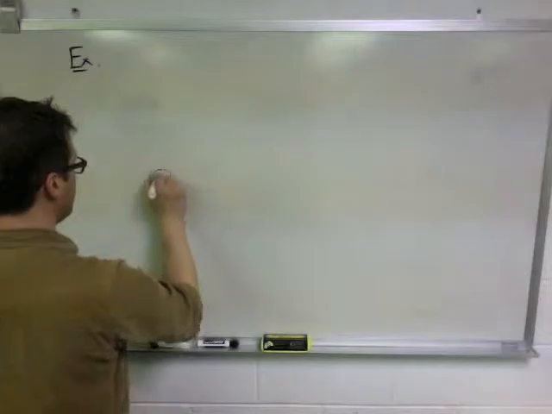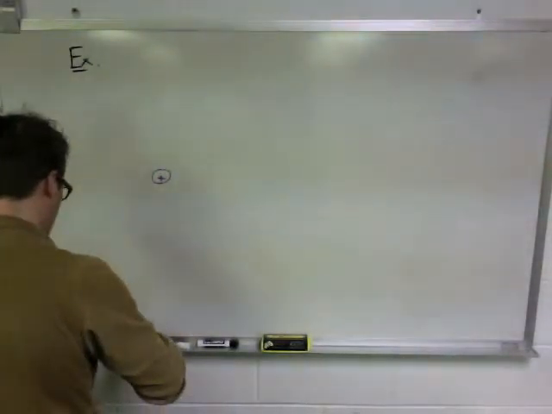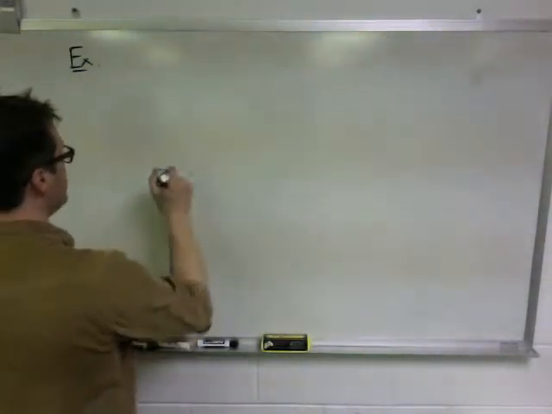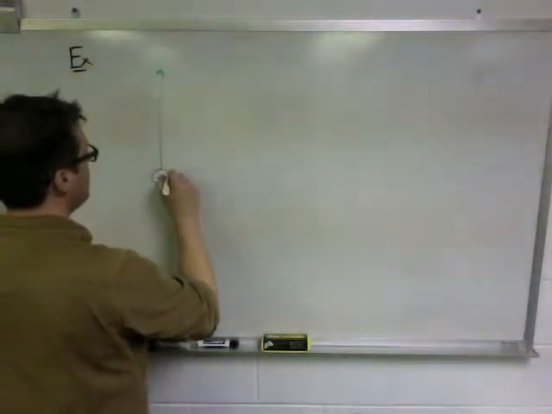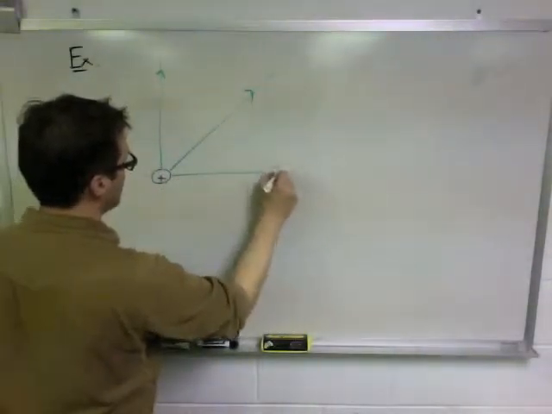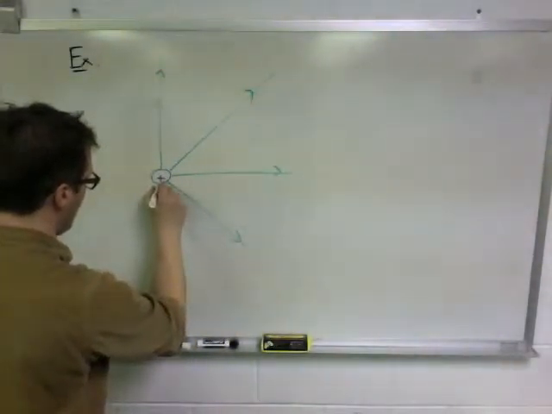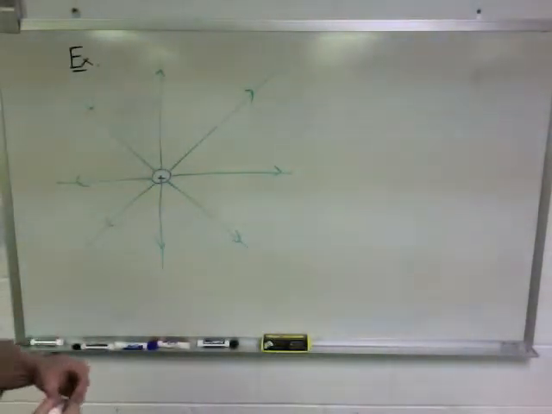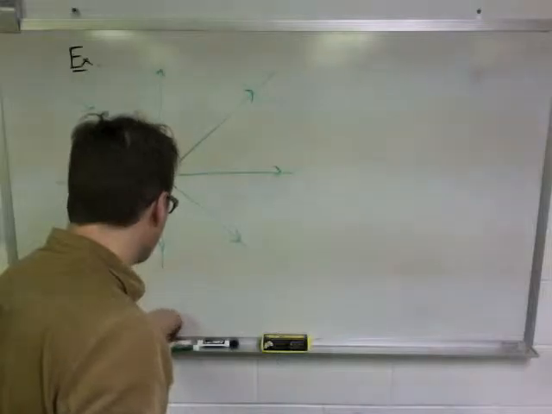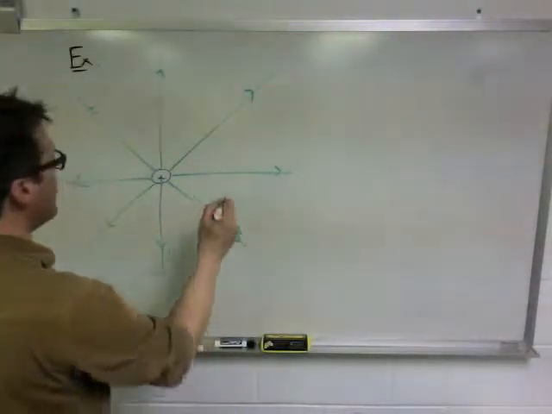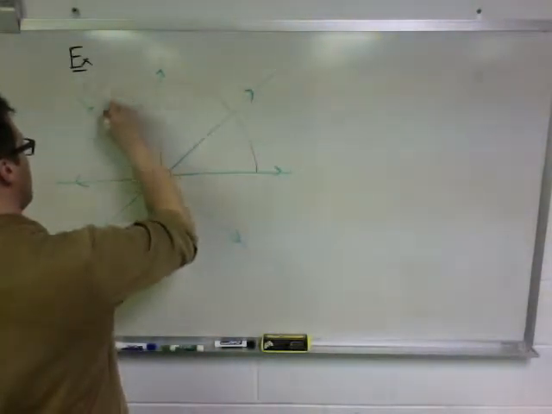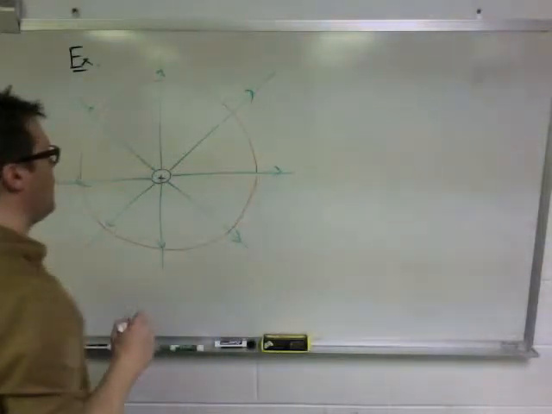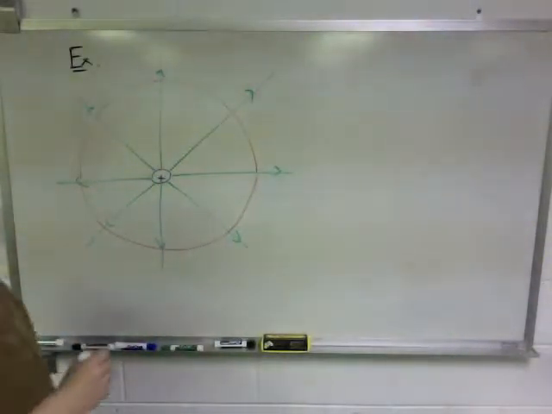So here's my positive charge. You guys know that this positive charge is going to set up an electric field that's going to look something like this. It's going to point radially away, and all those field lines are going to go out to infinity. So what I'm doing here is I'm imagining one of these Gaussian surfaces, I call them.